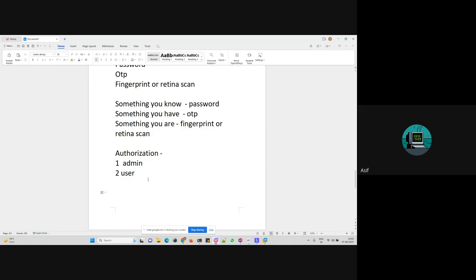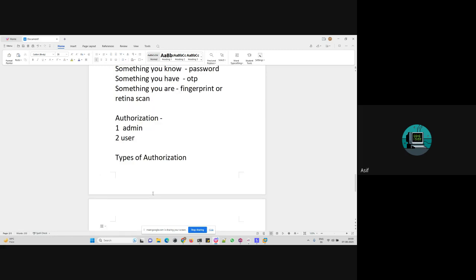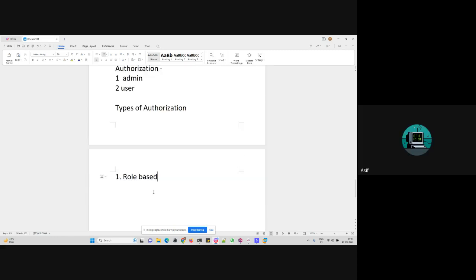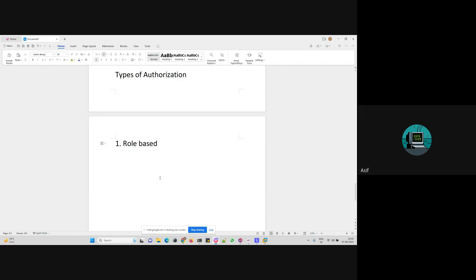In authorization we have two types. So when I'm talking about types of authorization, we have two types. Can anyone tell me the types of authorization? Vertical operation, like... No. That is actually something we see in privilege escalation, right? So that is another thing. Right now, I'm talking about types of authorization. First is role-based, and second is rule-based. Role-based is basically, as I explained earlier, admin, user, system. So this is role-based authorization.